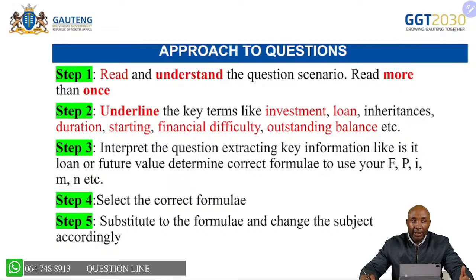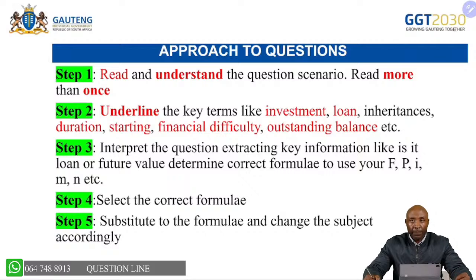Financial difficulty. When someone experiences a financial difficulty, it means they cannot meet all their financial obligations, meaning we can start having missed payments, where a person will have to make new arrangements to make sure that they settle their loan in the given time. Outstanding balance, because that's the money that needs to be paid. We'll talk about it later on.